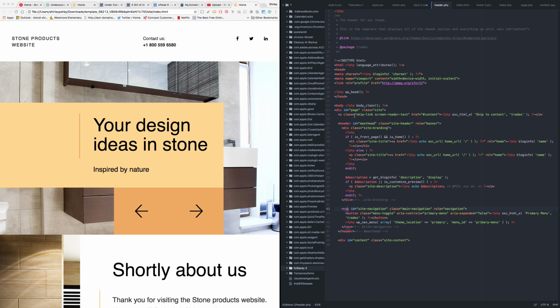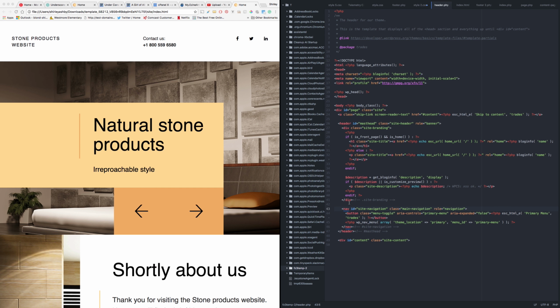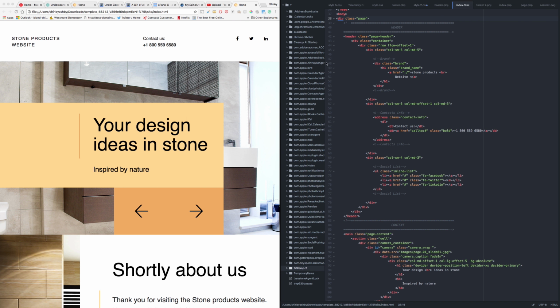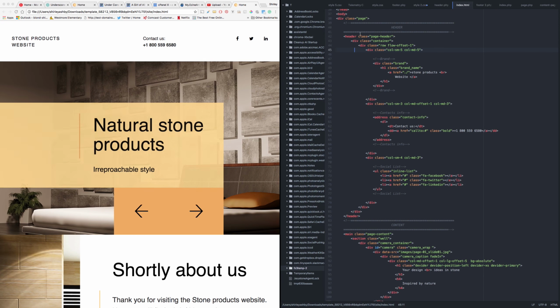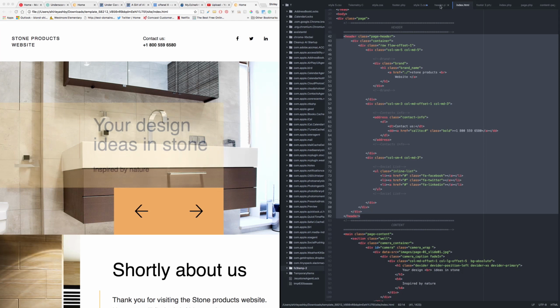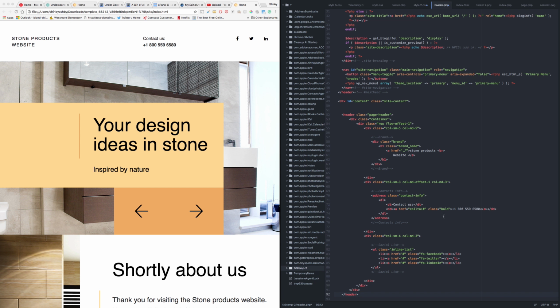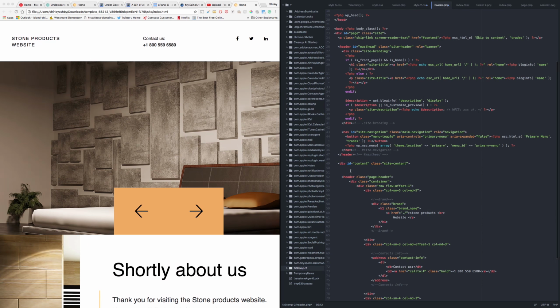So let's navigate over to the header. I do not want to take out my nav, and some of this stuff you definitely want to leave there, for instance my H1. We don't need this because this is already in WordPress, but we do need its class, its page header, so it takes on all the design. So I'm going to copy this over to my PHP, but I'm not going to just put it over the other code. I'm going to put it on the bottom of my page as a reference.